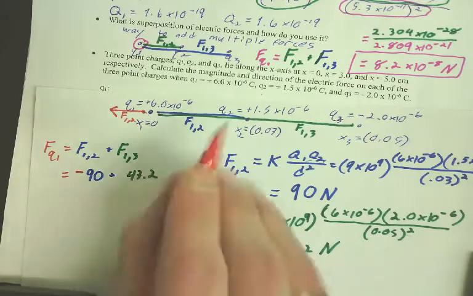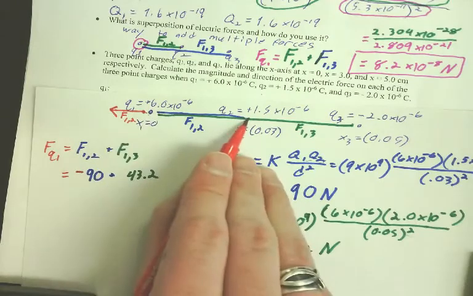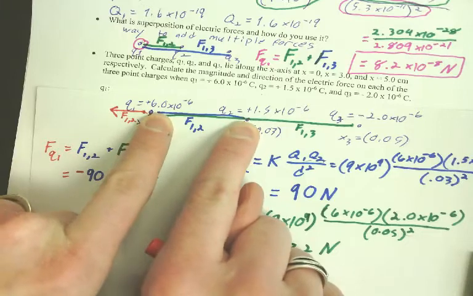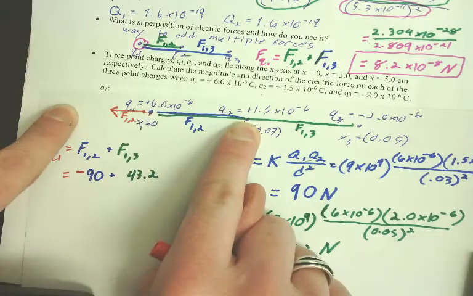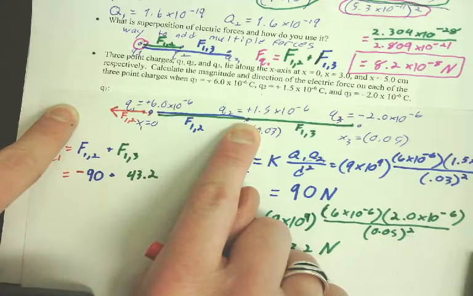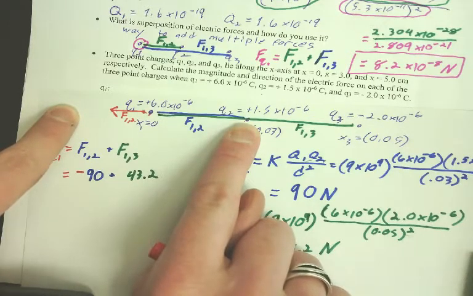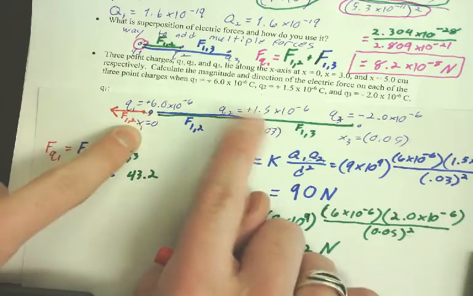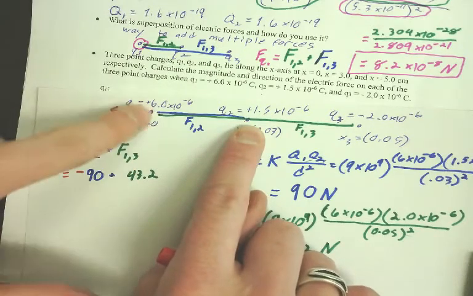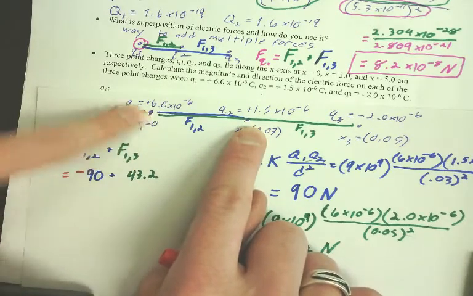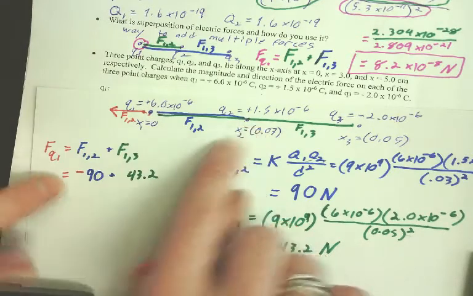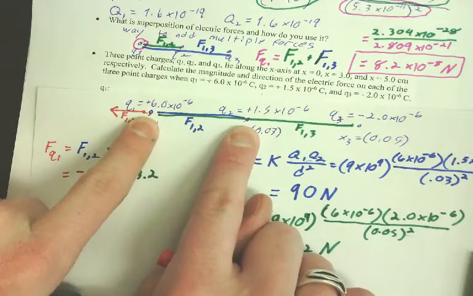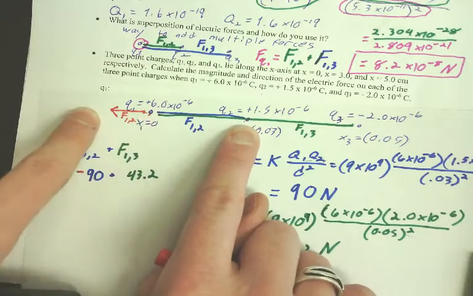Because I think you're thinking about Q2. Q1 is to the left of Q2. So if they repel, Q1 has to go to the left to get away from it. Size of the charge doesn't matter. One thing that might be helpful, assume that the other charges can't move and only the charge you're looking at can. Okay? So Q1 is going to be negative because of Q2. Their like charges are going to repel. So this one will get repelled away, which is left.